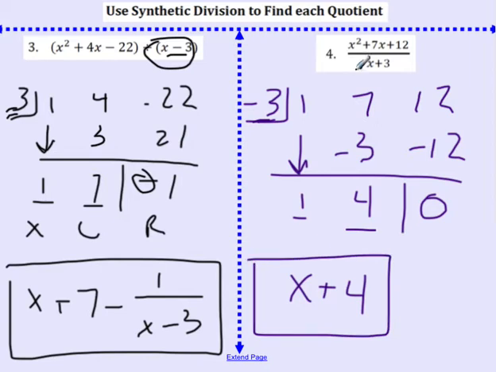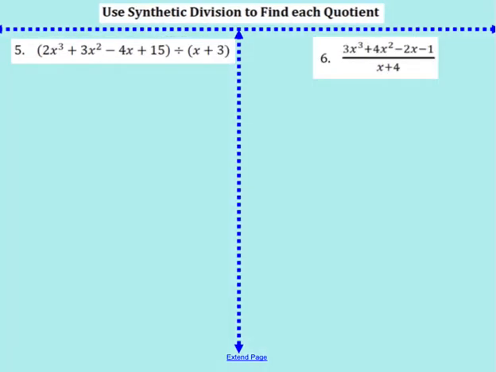Biggest thing to remember with this, guys, is that coefficient has to be 1 and it has to be to the first power. Otherwise, synthetic division doesn't work. Now, you'll notice with number 5 that we have a cube term. That's okay as long as this is 1x to the 1, which it is. So we can put in negative 3 here.